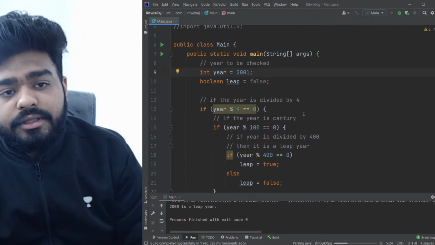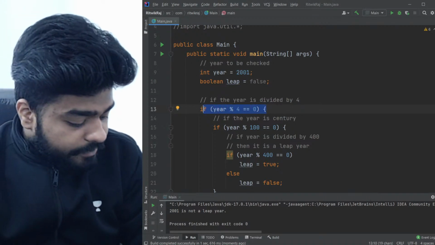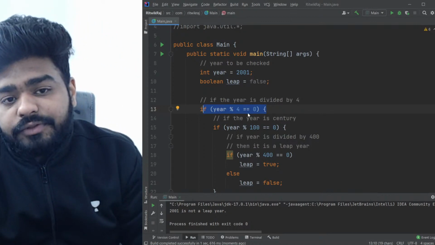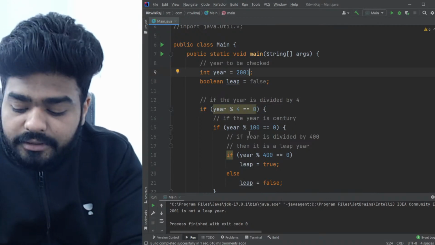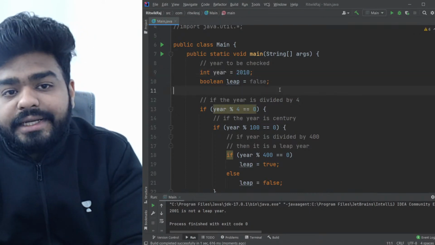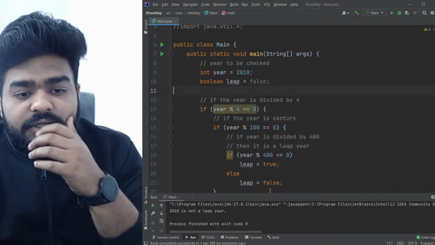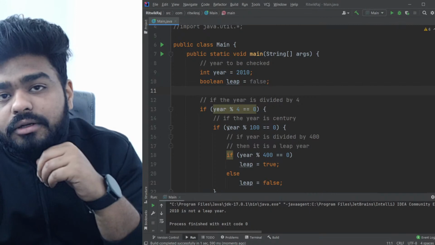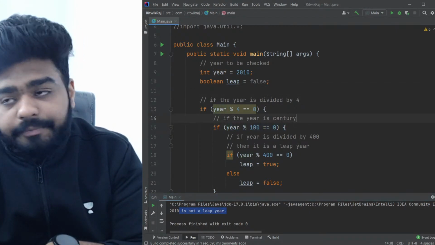If I run this, you can see it says it is not a leap year, because here itself it is getting false. Here itself this is getting false, because it is not divisible by 4. Let's try to add here 2010. Okay, this is also an even number. Let's try to check this. If you look here, this is also not a leap year. It is going to pass this, but later on the other if statements are not going to pass. That's why it is not a leap year.